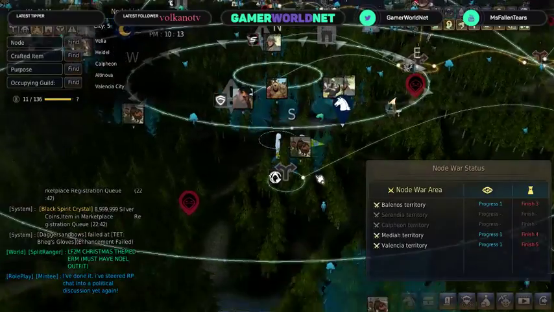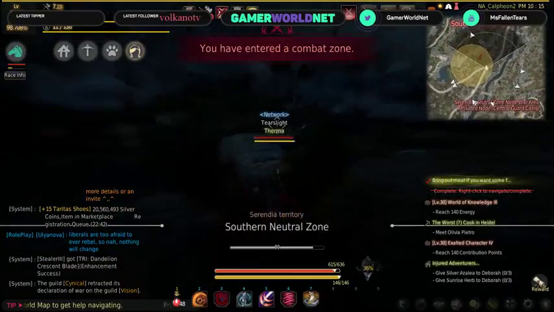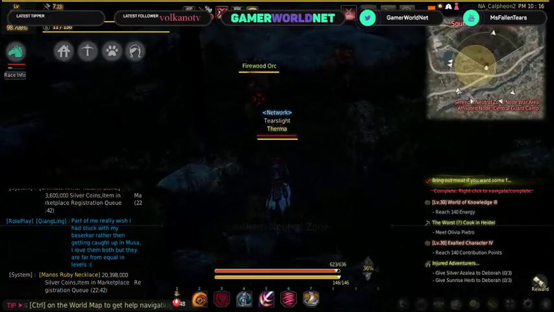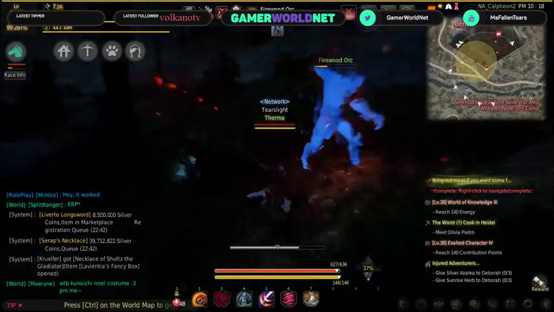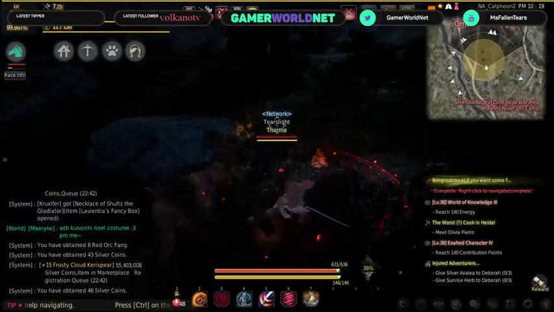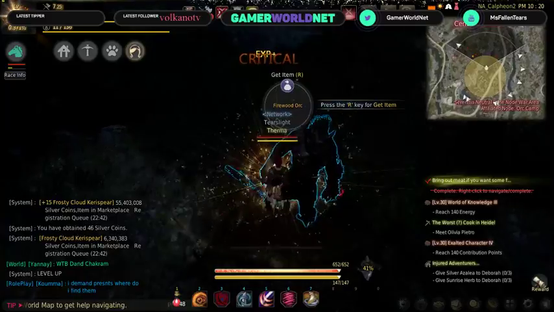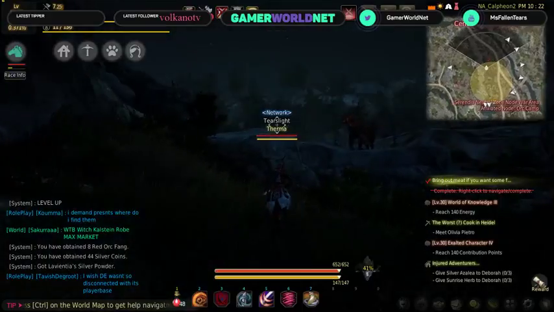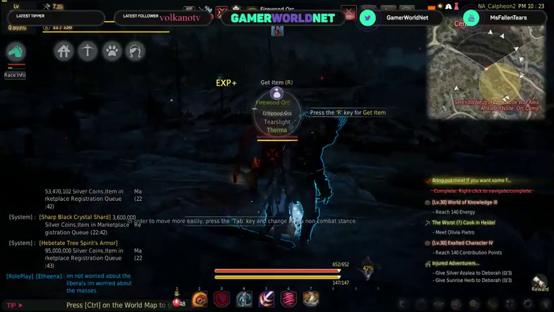Okay, this is the bandit dude. I have to collect. Okay, I gotta collect mushrooms. Like mushrooms. Mushroom. Hi. I leveled up. Hello. Nope, nope, nope, nope, and nope.